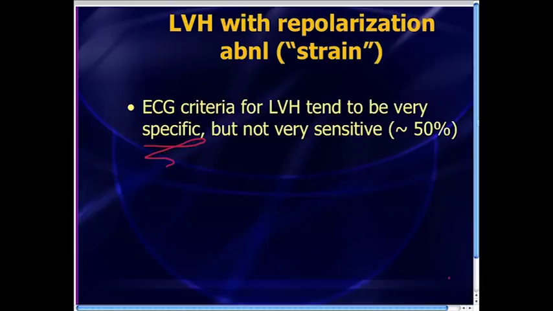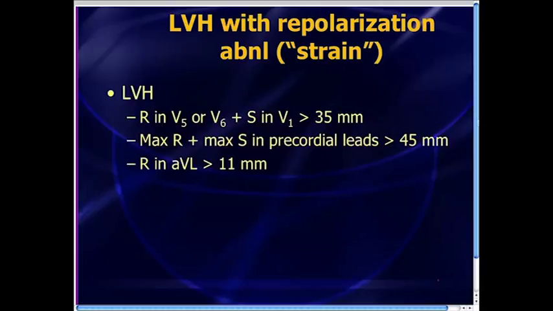But the problem is that when somebody has left ventricular hypertrophy, the EKG can look a whole heck of a lot like a true STEMI. And in fact, probably the most common misdiagnosis, over- and undercall of STEMI, is because of LVH. So you need to know the criteria for LVH. And we're going to go through those criteria here. It's a painful thing, but also I mentioned there's a lot of different criteria that people have put forth. These are the criteria that I like to remember because they're relatively simple.